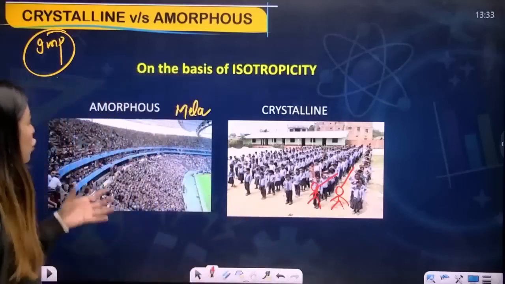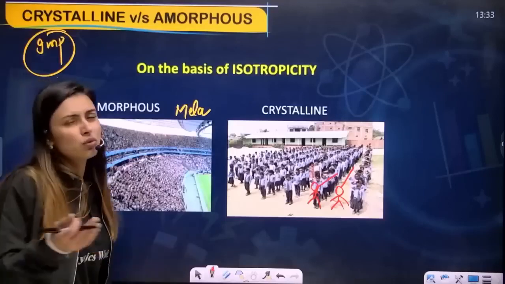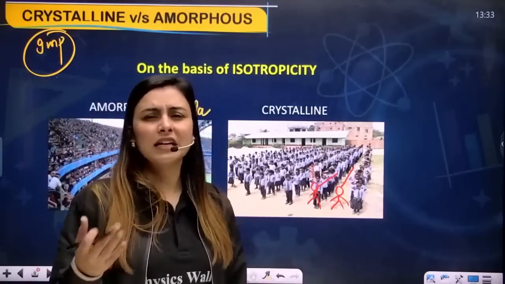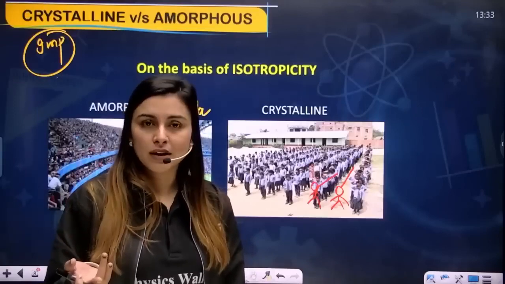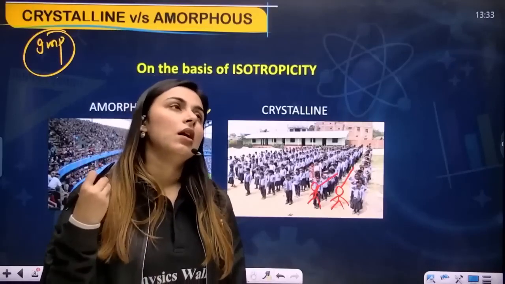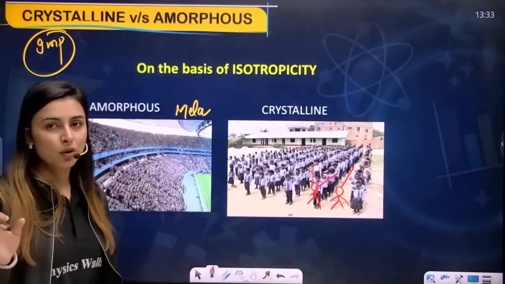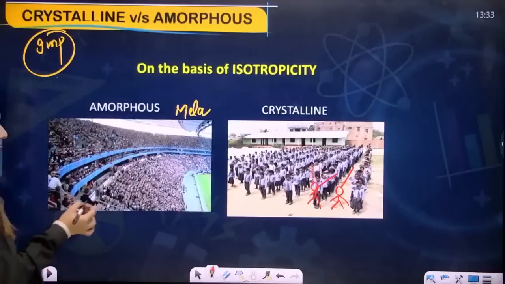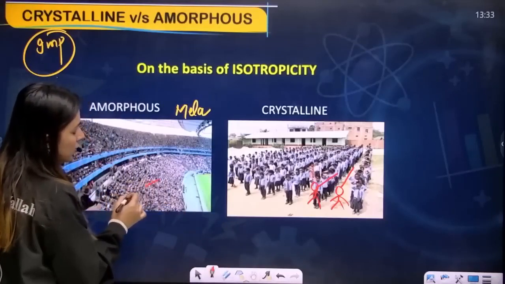But if you talk about a crowded area like this, a random area, you could take the example of any fair, any mela. If you have gone to Chandni Chowk in Delhi, you might have seen there is a high amount of crowd, and everybody is going randomly somewhere or the other, and you just bump into people again and again. So let's imagine you're standing here. If you look here, you'll get random people. You'll look here, you'll bump into people.